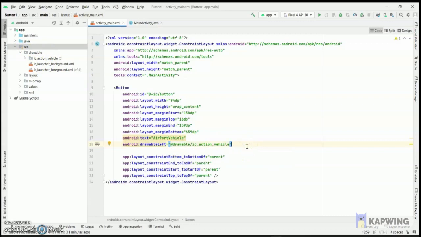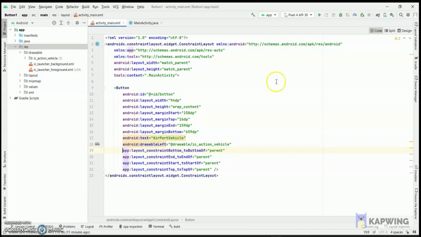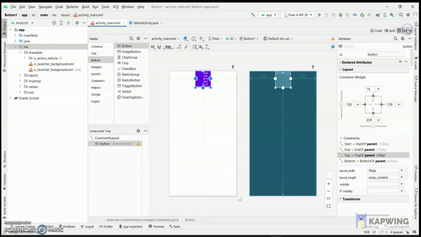Okay, this is done, right? So what I'm going to do now here is I'm going to come to my design. So here you can see in the design. So it is looking very crumpled. So I'm going to increase the size of this button, and just try to move it a little down. I think I'll just change this here. Okay, I'll just try a little more. Say I'll make it as 150.